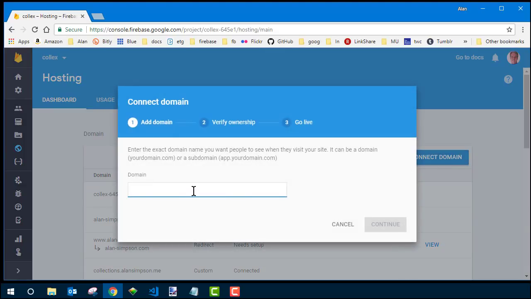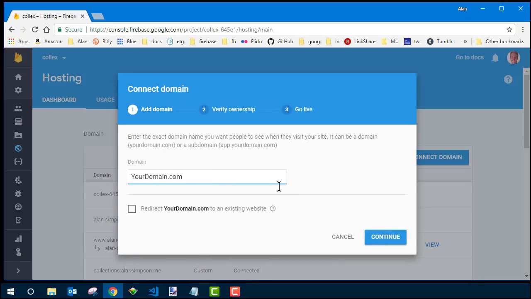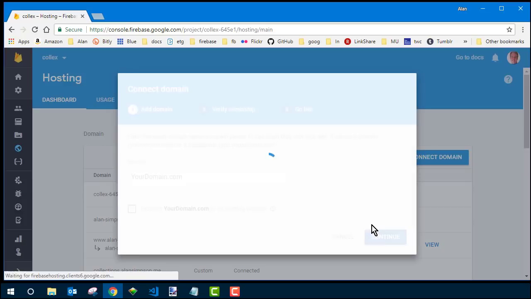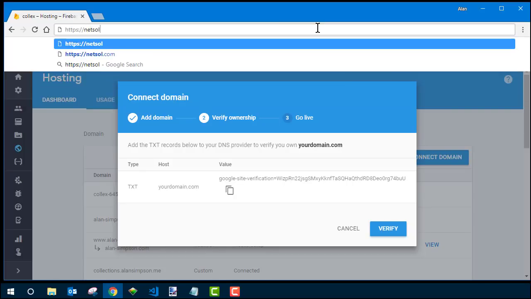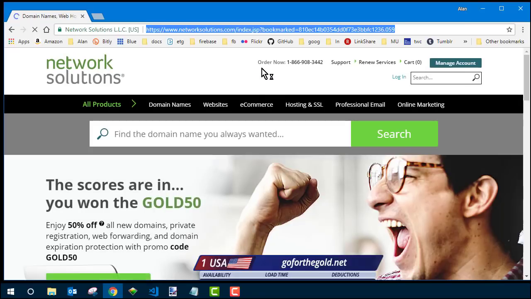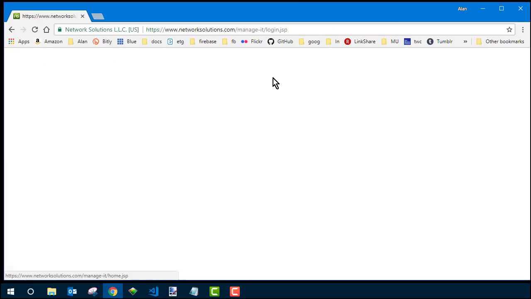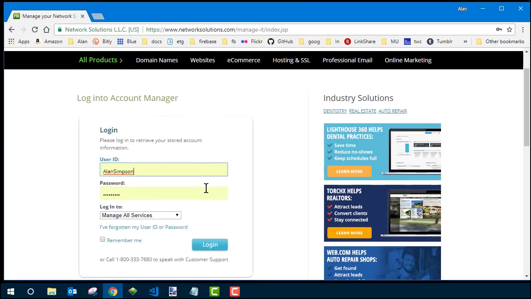and you will have to put in a domain name here that you actually own. You don't need the HTTP or anything, just the actual domain name, dot whatever your top-level domain is. Then click Continue, and again, you'll get the TXT record. You can click that little copy symbol to copy that. Now you got to go out to your domain registrar, and for this one, nobody's hosting this yet, so it's still at my original location at networksolutions.com. So I have to go out to their site.